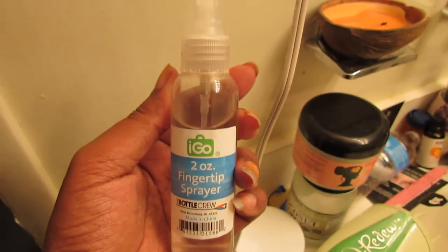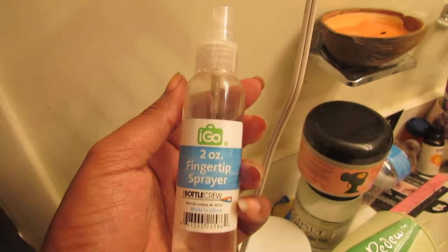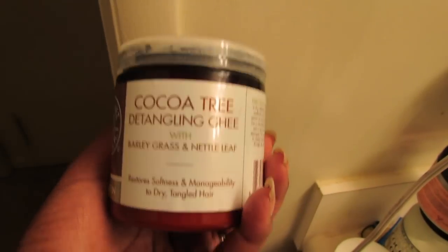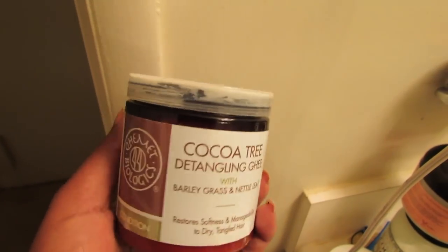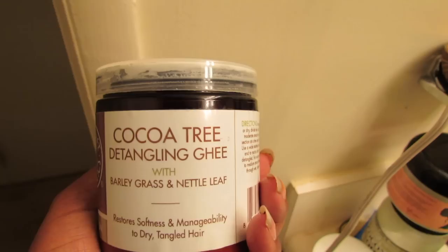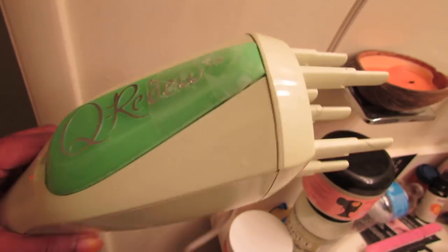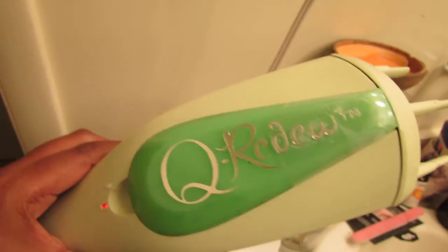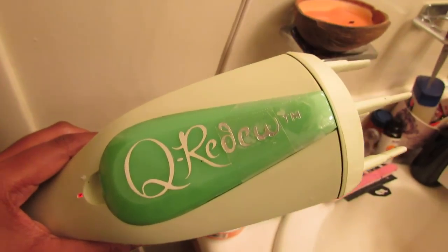So first thing first, you're going to need some water, a wide tooth comb, some kind of detangling soft product. So I have the Cocoa Tree Detangling Ghee. The stuff works miracles. And last but not least, the most important part is my handy dandy Q-Rid dupe. I love this thing. It's kind of busted up, but it still gets the job done.